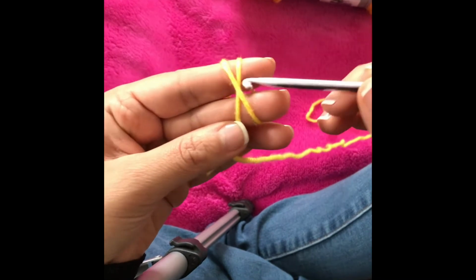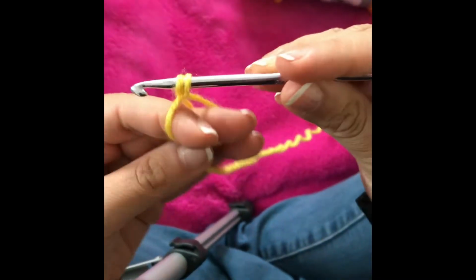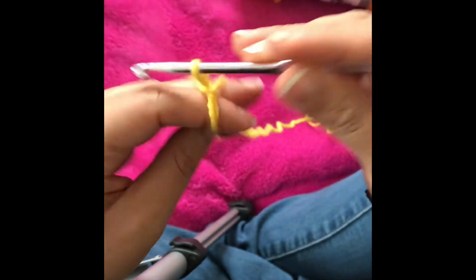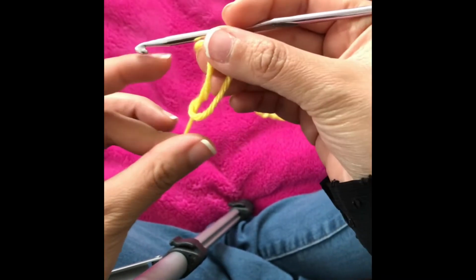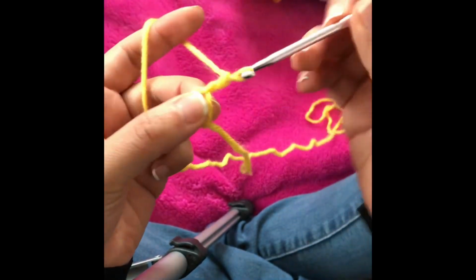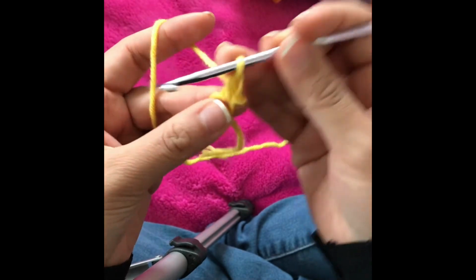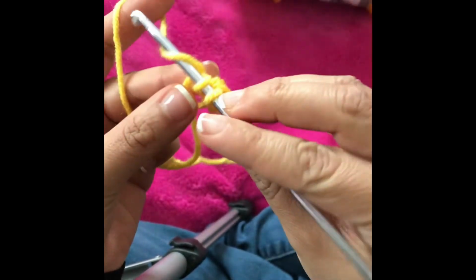So, let's do this again. It's kind of hard to see what the heck I'm doing here while I'm trying to film with my phone. There's the magic circle. And then I'm just going to show you how it looks when it's doing its magic.